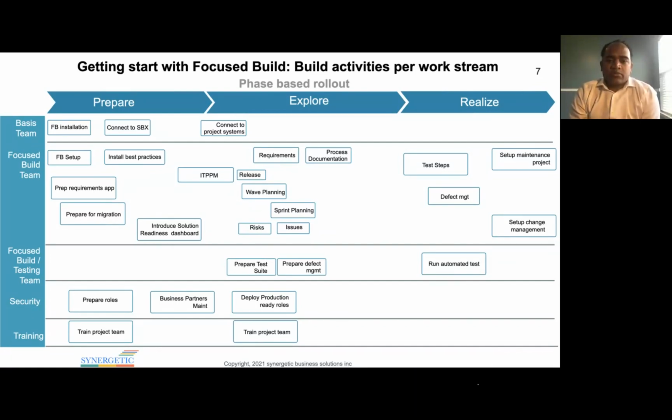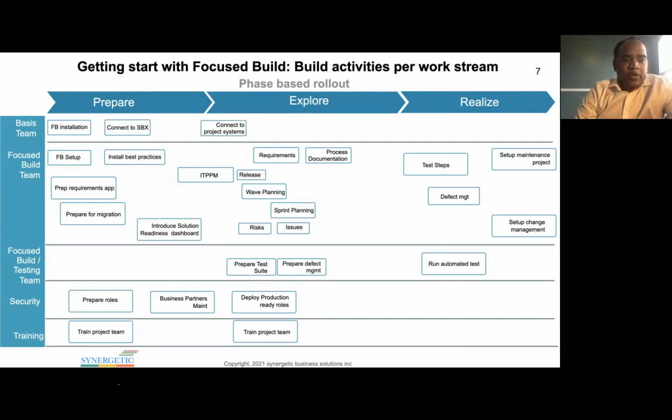You probably start them in the beginning of the explore phase. That's what explore means, right? You explore the best practices, and where there are gaps you make them requirements, and it's like a fit-gap analysis. Wherever it's a fit, you're consuming a best practice. That's what the explore phase is for. So with that introduction, let me go through each work stream activity list.